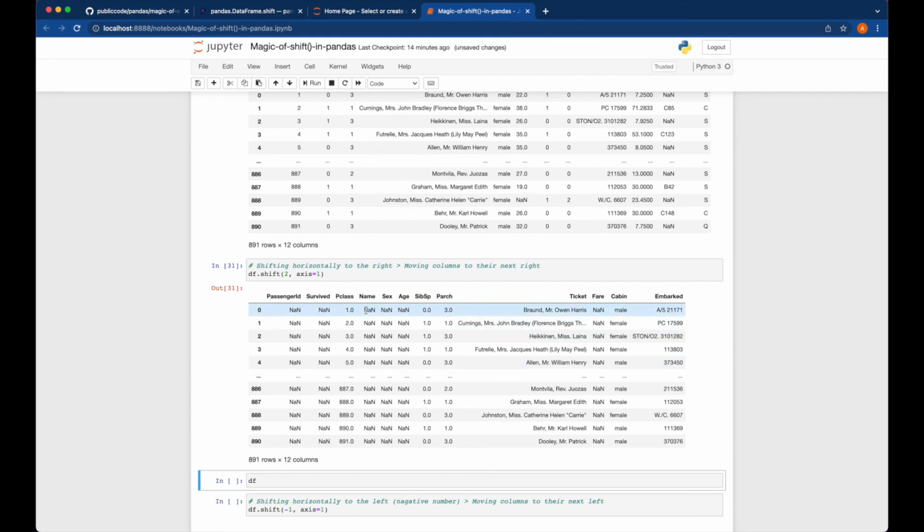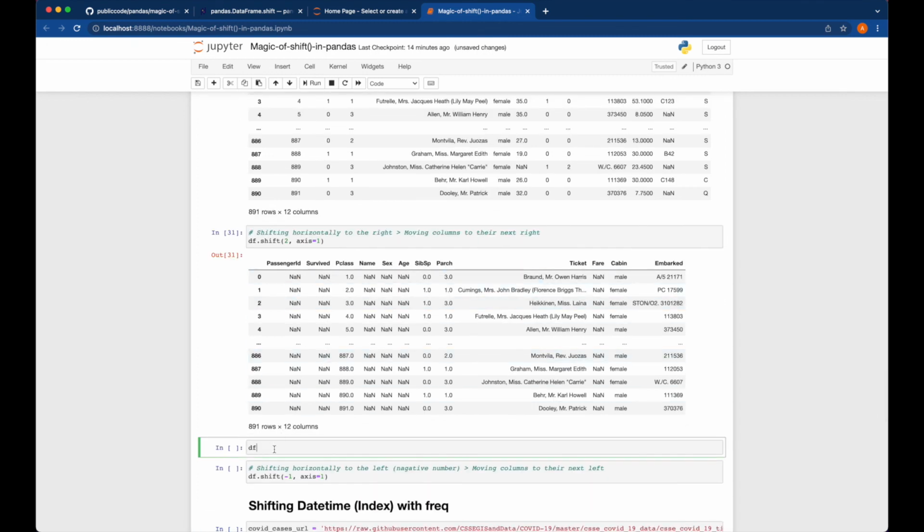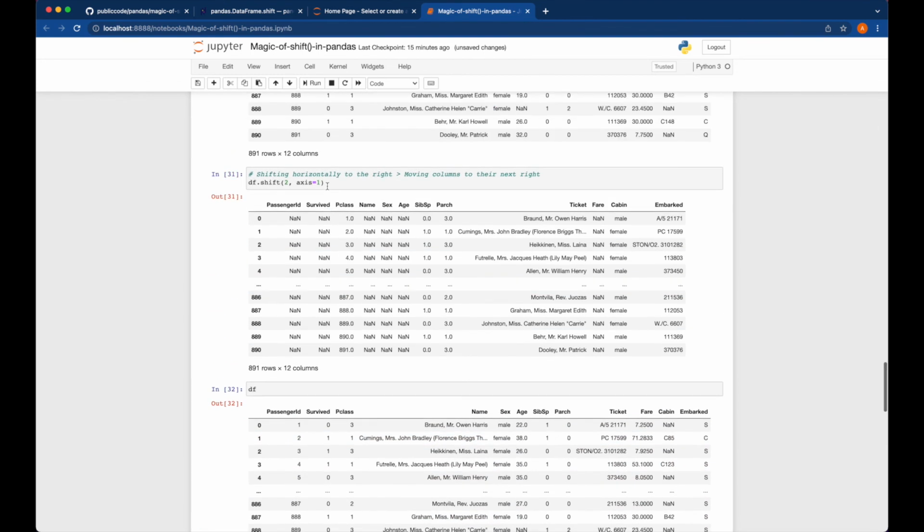so 2 columns, because this data frame is a combination of numeric, float, as well as string columns. It is a very good example for us to understand shift in a much better way. And just to make sure that your original data frame has not been changed, it is still the same. The only thing happening is that all these shift operations are applied to the existing data frame, and if you need the result, just offload it into a new data frame.